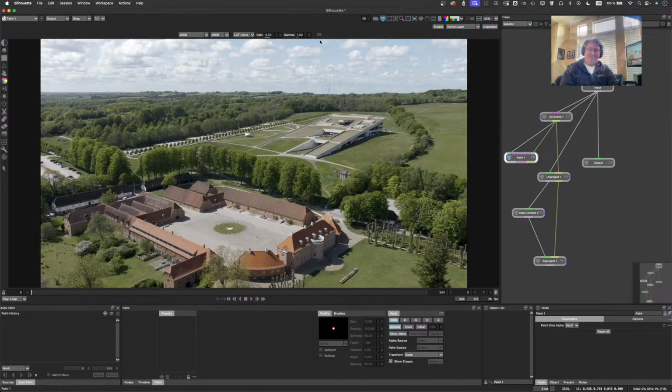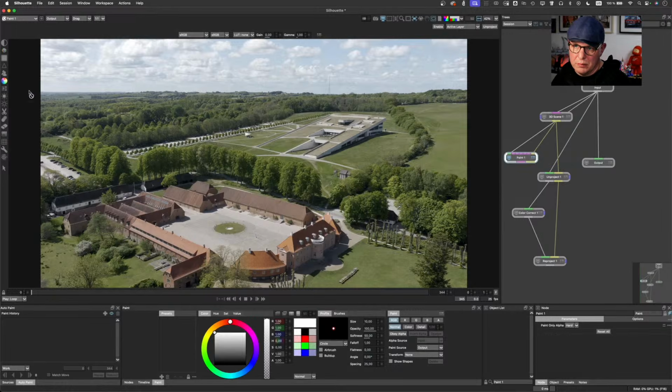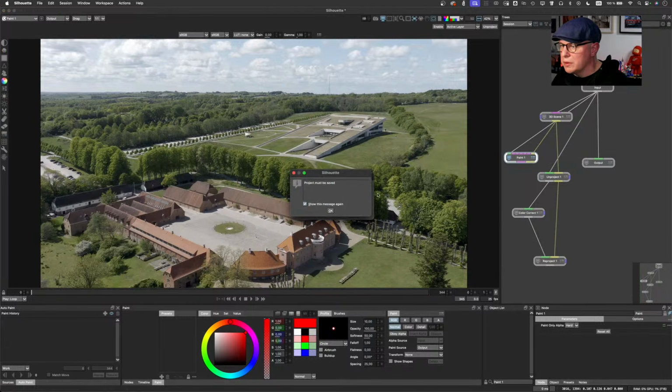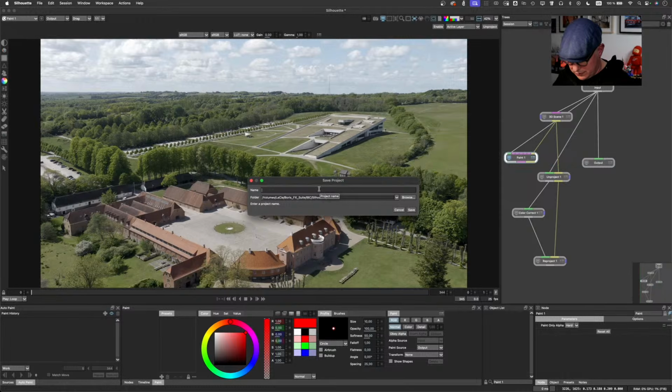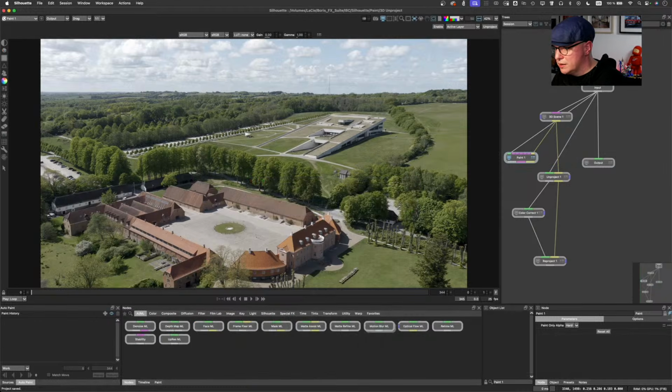Exactly. So just to showcase this, I've got my paint node hooked up here, and I'm not gonna make you sit through another bad retouch once more. Oh, I must save the project because now I'm using a paint node. Remember, so 3D unproject, save.